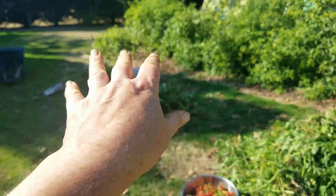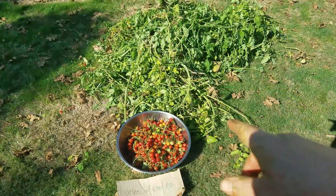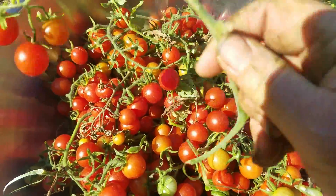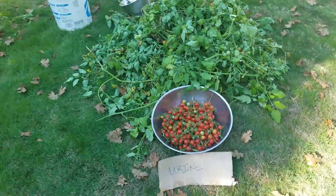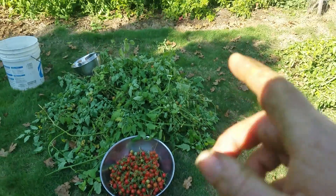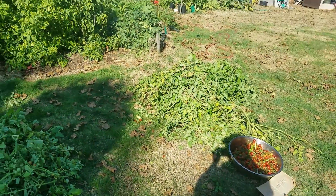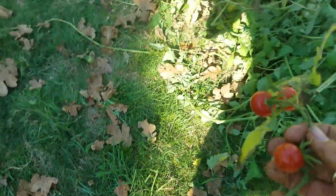You're going to see a pile of vines and then a container indicating which section it was from. The biggest pile is, of course, the urine with wood ash. I haven't weighed this yet, but I'll go through, get rid of the green ones, take off the stems, and weigh that up. Here is the urine section — these bowls are just about the same size in circumference and they look pretty close to me in weight. Vine production I think is about the same. These vines were fatter, those were taller and growing everywhere. Oh, I see some more tomatoes right here that I missed — every little bit counts.